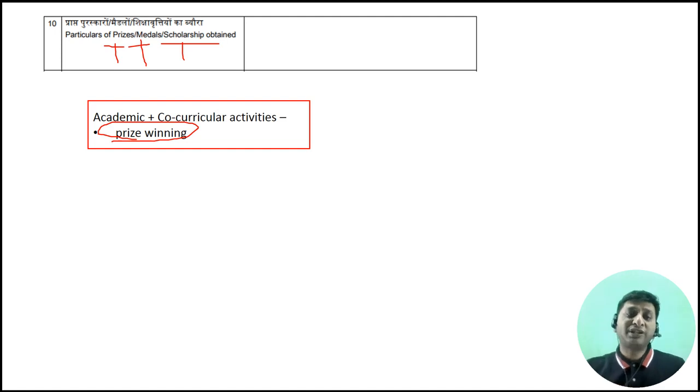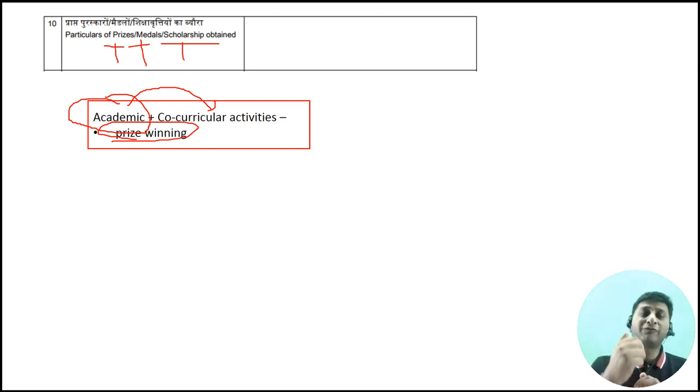And here I would say that you concentrate more on academic activities. Whether any prizes, medals, or scholarships won in academic activities, and if not academic, if they are co-curricular, then at least some co-curricular activities which show your intellectualism. Say dance, singing, I mean, do not write such prizes, medals, or scholarships here. That can be mentioned in a further section. I'll tell you, there is a separate section for that. Here, concentrate on the academic winning, any prize, medal or scholarship or any co-curricular at least which is showing that you are intellectual.